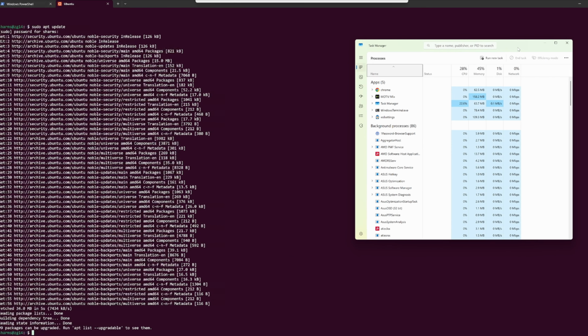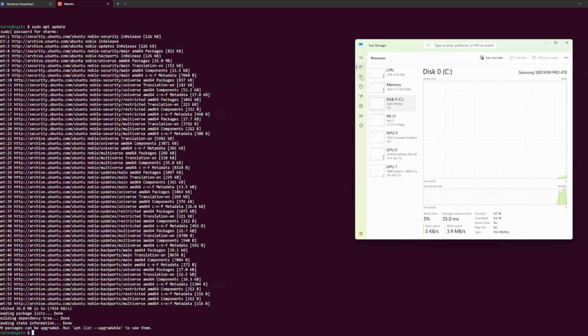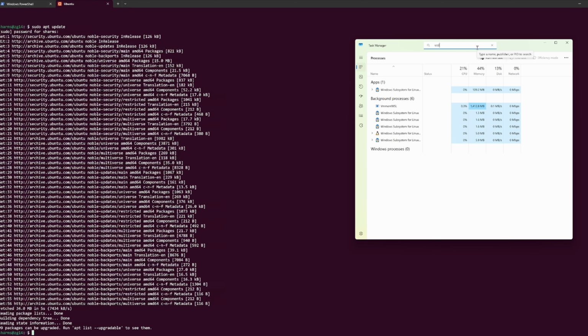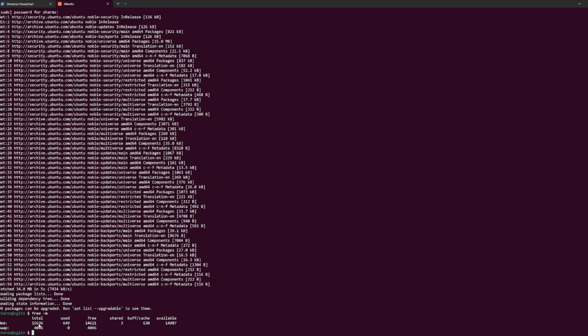And if we check out the Task Manager, we should see this running also. Let's go ahead and check out the stats here. You can see I'm still not even using my 16 gigs of RAM, much less the 32 yet. So by default, it's pretty lightweight. And if we want to see how much memory it's using, go ahead and type WSL at the top. And then you can see we're using about 1,400 megabytes of virtual memory. And if we type free -m in the VM itself, it thinks it has almost 16 gigs of RAM available and 4 gigs of swap space, but it's actually only using 649.